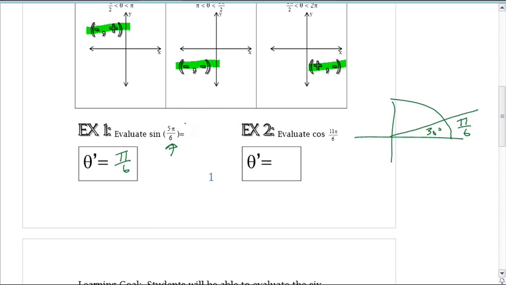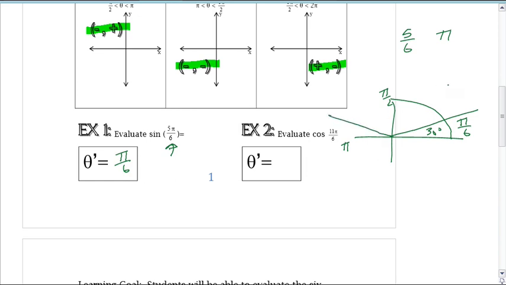Now, to figure that out, simply let's take a look at the fraction in front of pi. That's a little less than 1, and the reason why is 5 divided by 6 will give you some decimal. So it's got to be between pi over 2 and pi. So it's going to live here in the second quadrant.